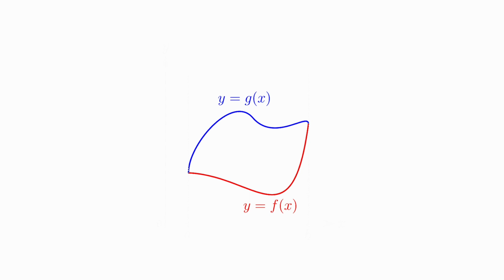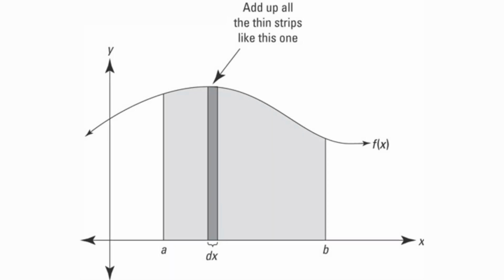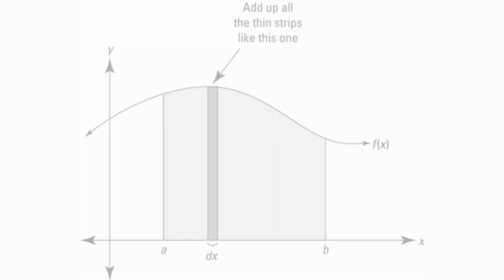Okay, I will ask you a basic question. What is the area of a circle? It's pi r square, right? If I ask you what is the area of an irregular shape like this, how can you calculate the area? That's where integrals may help us. We use the concept of taking small strips and integrating to get the whole area. This is what basic integration means. We have learned it till now.